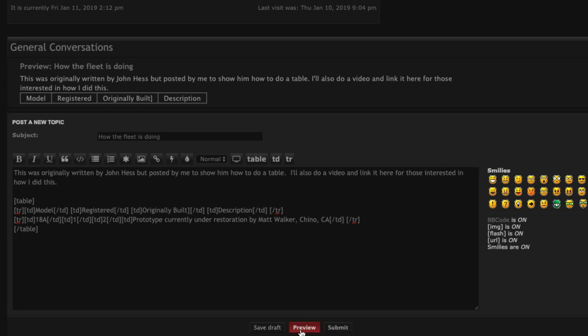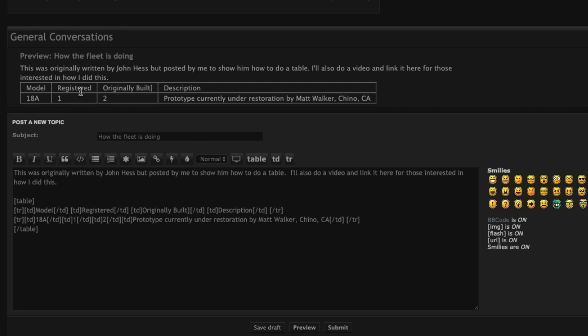So I'm going to hit preview, and then up here at the top, just above what I'm typing, you can see what it's doing. So right now I've got a table that has been set up that looks like this. And so as I continue to add in these data cells, I'm basically building that table up above. So it's fairly easy to do. It's a little tedious because you don't have a way to do it like you do in an Excel spreadsheet, but it is doable.